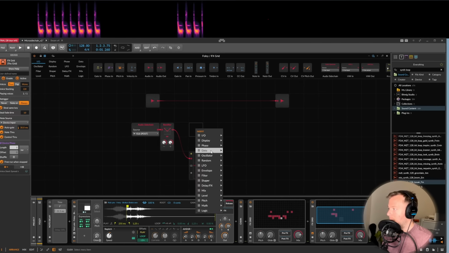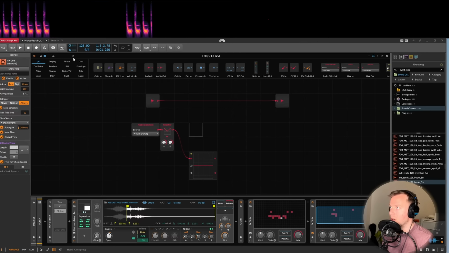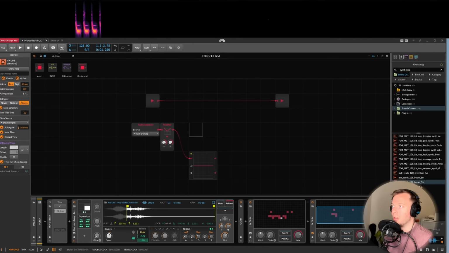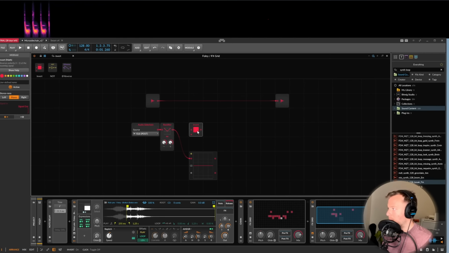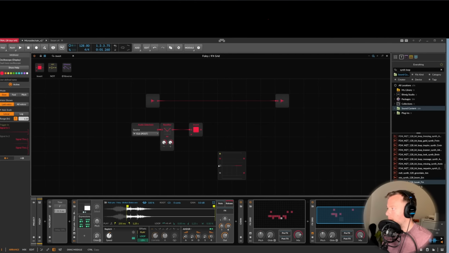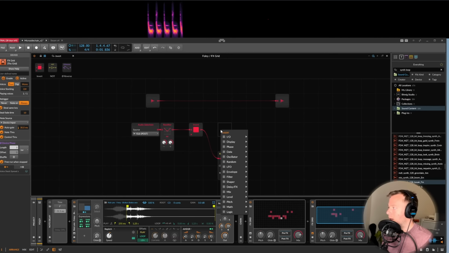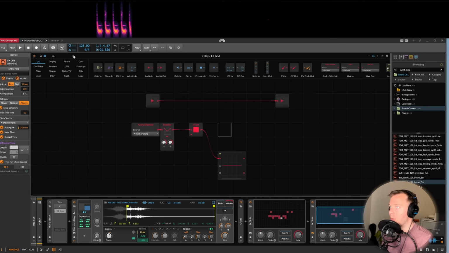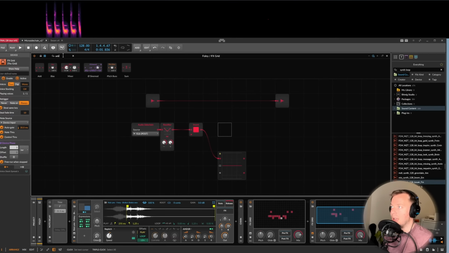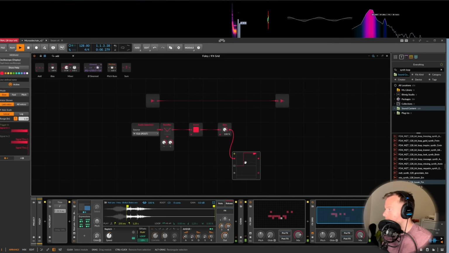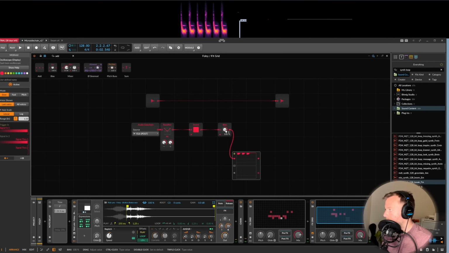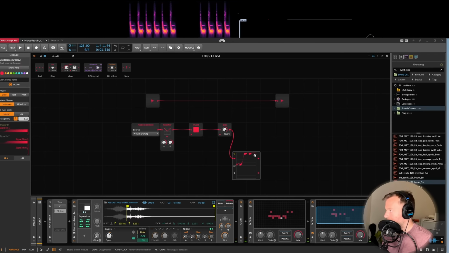Next, we can put in, what was the next thing I said? I think it's invert. They do call it invert, or you can just multiply by -1. So if I put this in, now in our scope, it should show us the opposite. And then what's our last thing? We need to add. I can't remember if they call it DC offset or add. I think it's just add. Or bias should be the same thing. Maybe bias will be easier. Yeah, it looks like bias at 100% is the same as adding 1.